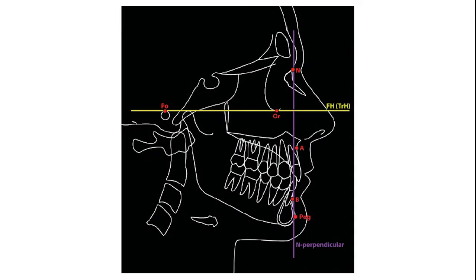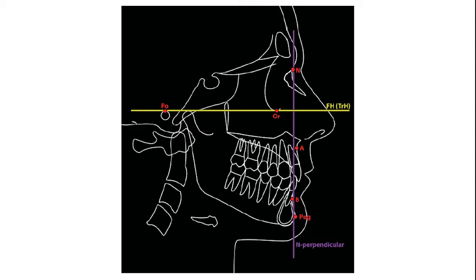Nasion perpendicular. It is suggested by Dr. McNamara. With the patient head oriented in NHP, natural head position, the most direct method to determine the sagittal position of the maxilla and mandible is to measure the horizontal linear distance to the nasion perpendicular, a vertical line perpendicular to the true horizontal, dropped from bony nasion. McNamara's original data was based on the Frankfurt horizontal plane rather than the true horizontal plane. Points anterior to the nasion perpendicular are assigned a positive value and posterior a negative value.